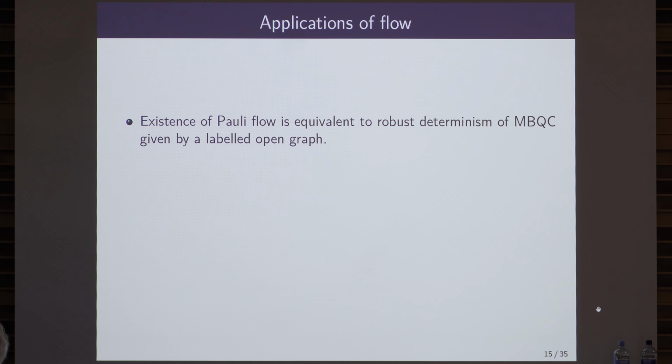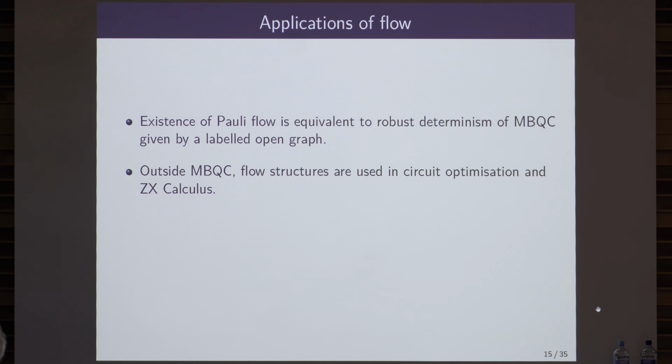But those aren't the only applications of flow. For example, flow is used very extensively in circuit optimization and ZX calculus. So what is that? Circuit optimization is the question of, if we have a computation given by a circuit, can we find a more efficient circuit? For example, there is a lot of research put into reducing the number of T-gates, so T-count reduction.